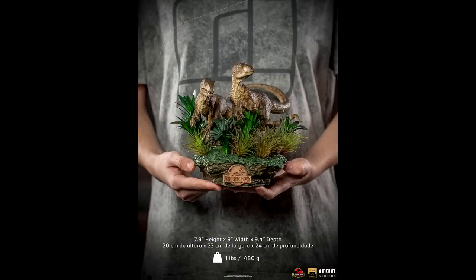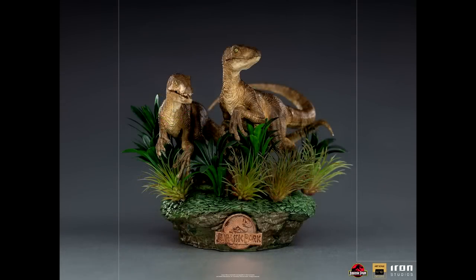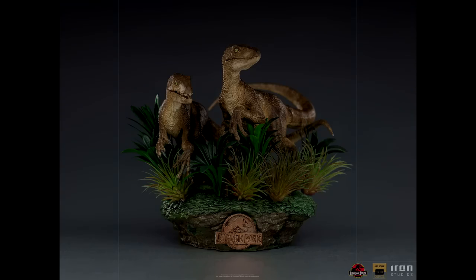And considering how good my Velociraptor is that I have, I am very interested in potentially picking these up, but I did want to let you guys know again that they were available to pre-order currently on Sideshow.